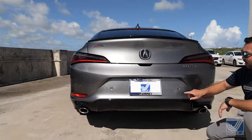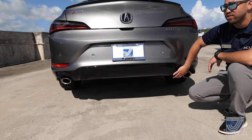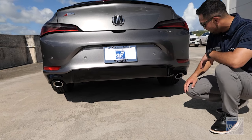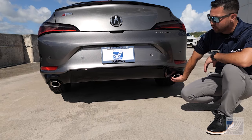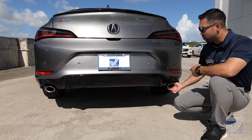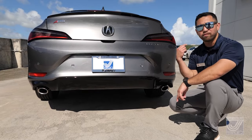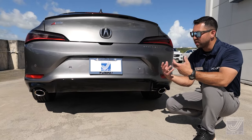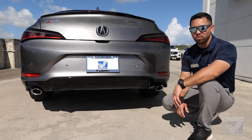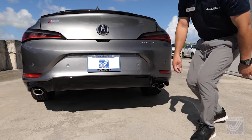Coming down to the rear bumper, you have rear parking sensors so you don't scrape your nice black diffuser. And rounding it off at the end, polished dual exhaust — the first on the Integra to feature a full dual exhaust. The muffler is shaped like a French horn to give it that deep bellowing growl and get rid of the drone that usually comes with four-cylinder cars. That's a cool feature Acura did.